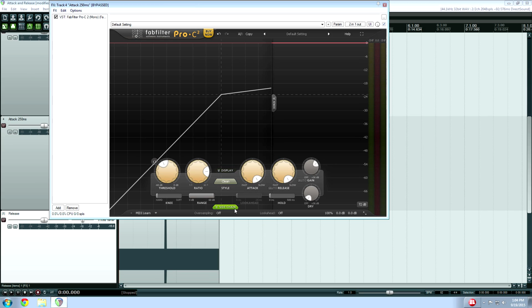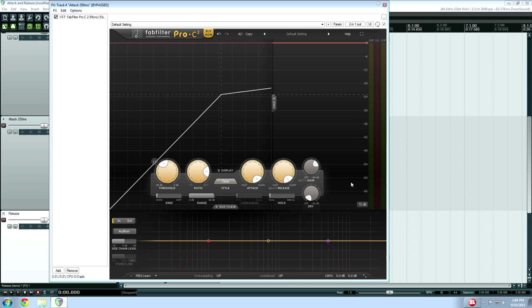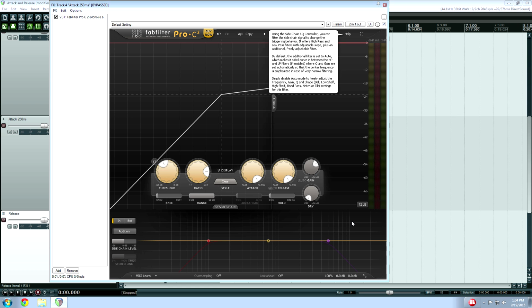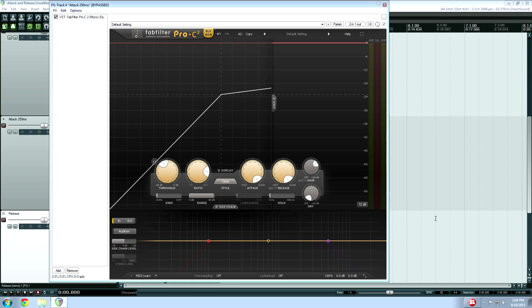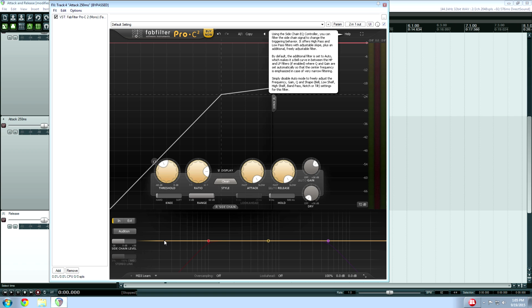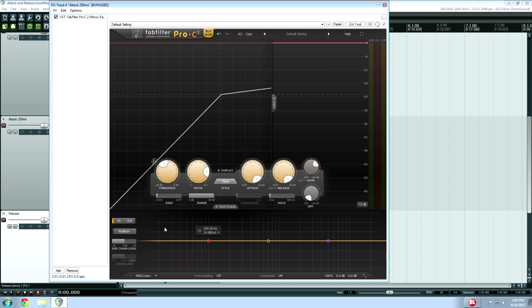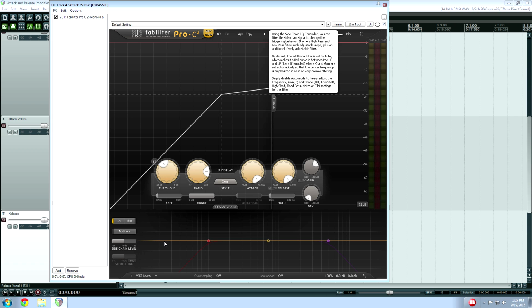All right, our final control actually is not on the screen right now. It's called Sidechain. The sidechain is something that is always on, whether you know it or not. And the main reason you want to control the sidechain is you might not want a signal affecting the compressor. Where would that come in handy? Well, if you have, let's say, a bass guitar or a kick drum, your low-level bass signals are going to be louder than the rest, and that's going to affect the compressor in a negative way. Or if you're compressing a mix, you don't want the bass notes messing with the compressor. So you would set the sidechain to ignore those. You would put a high pass filter, or a low cut filter as they call it, which tells the compressor, or the sidechain really, to ignore those lower frequencies.